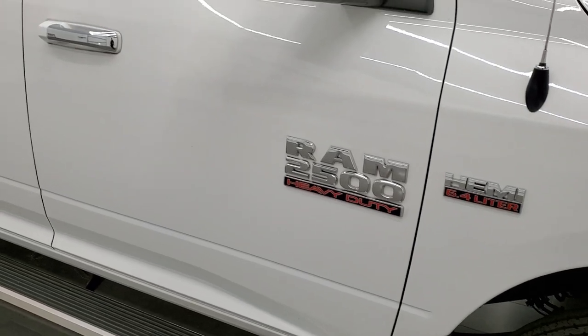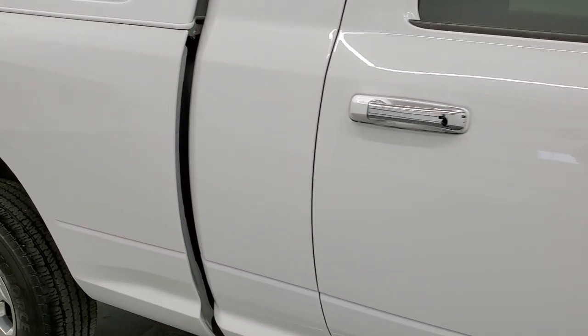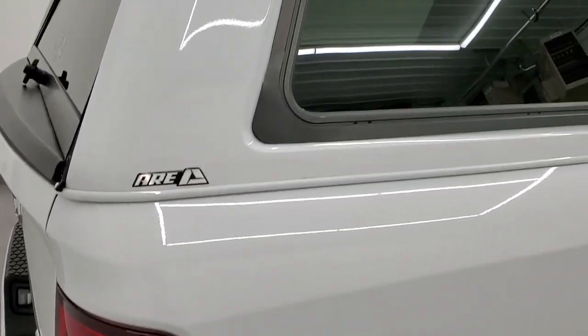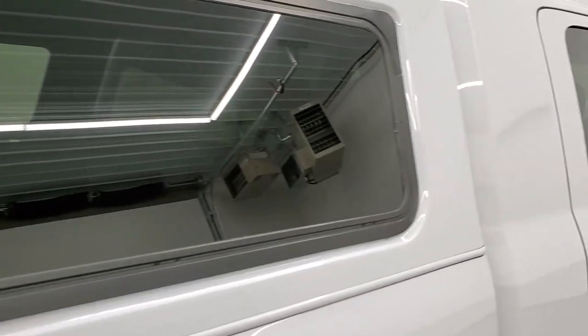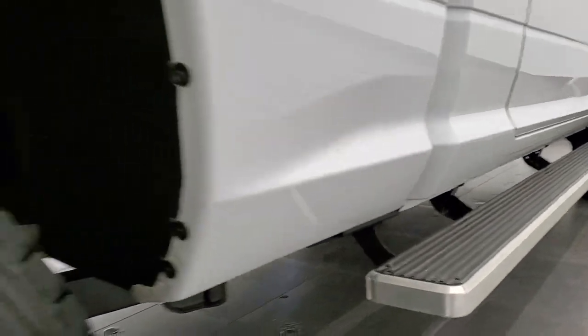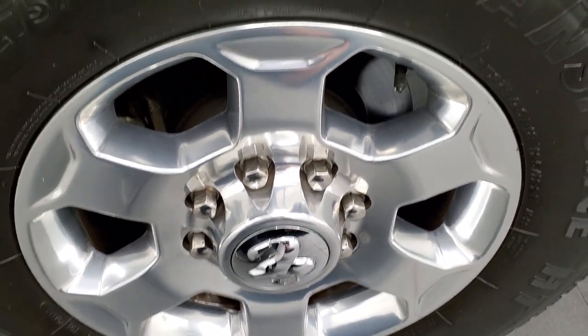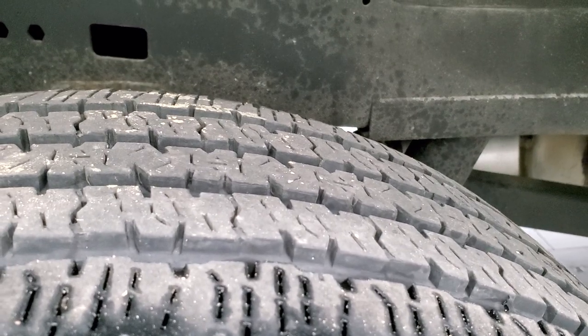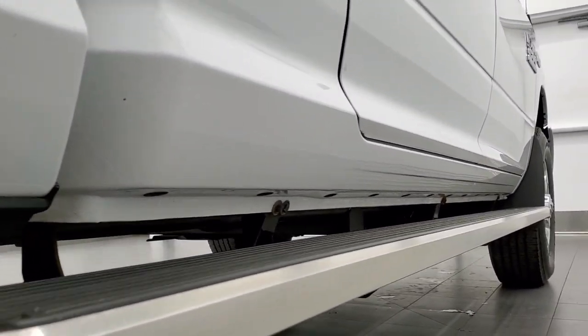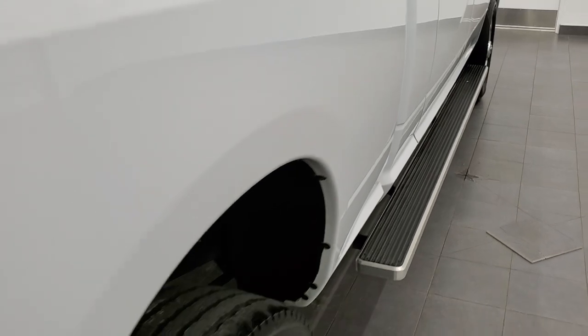As you go down this side of the truck, take note of how clean the body is, how reflective and mirror-like that paint is. We take these HD videos so if you are far away or just cannot make the trip down but you're still interested in purchasing the truck, you can see the truck, hear the truck, and have confidence in the vehicle before you even get here — no surprises, and you can make a smart buying decision from the comfort of your own home. The back rim is in nice condition too, no scuffs or scrapes. Back tires have about 60% tread. The frame and underbody is exceptionally clean, with all the remaining factory exhaust. Lower rockers and step bars all look really good.